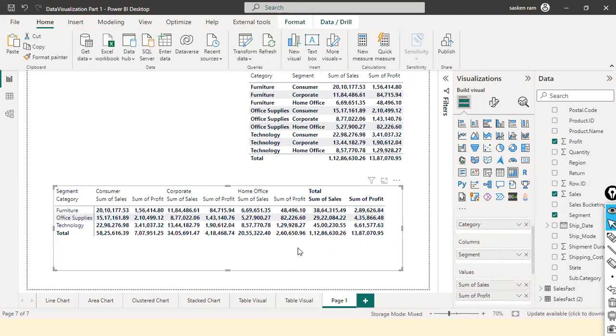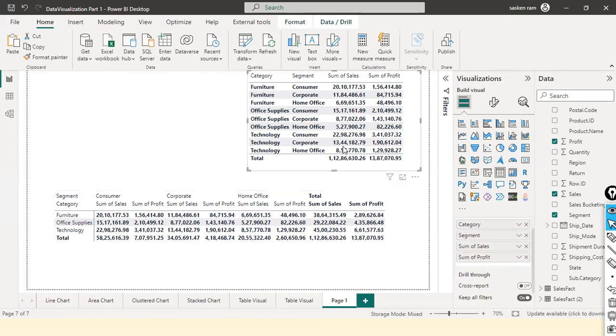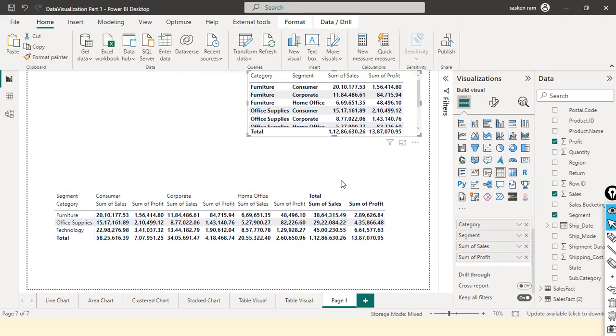But the column wise total, it is not displaying, because first of all, the values in the segment column were not displayed in columns. Instead, it displayed them in rows. So this is one of the observations we make with the table visual. That is a limitation with the table visual, because the table visual can work only with two dimensions of the data.